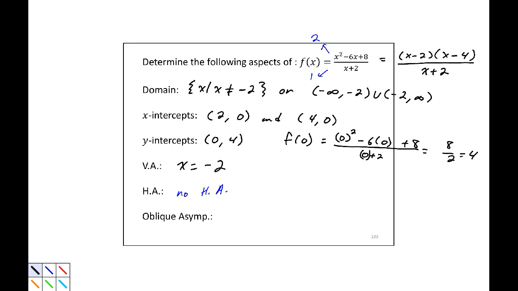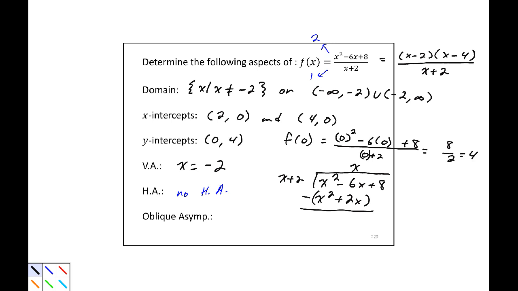So we'll perform long division with these two polynomials. We'll do x squared minus 6x plus 8, all divided by x plus 2. From this we can see that x would need to be multiplied by x to become x squared, so part of our quotient is an x. We'll multiply that newfound x by x plus 2 to get x squared plus 2x. Put that in parentheses and subtract it, being very careful of the signs.